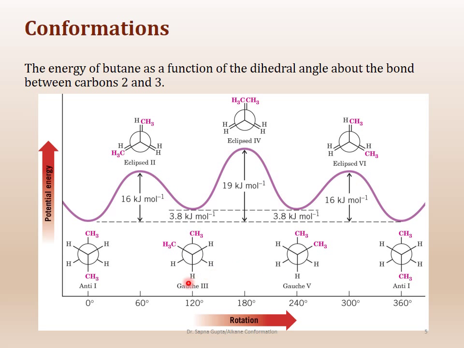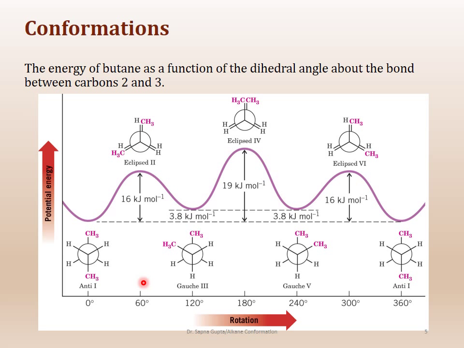These two structures down here, these are known as gauche because the CH3s are next to each other, but not really behind each other or eclipsed with anything else. Sometimes gauche are also called staggered. And so we have anti, eclipse, gauche, eclipse. This is total eclipse, and then gauche, and then eclipse again, and then back to the anti. So these are the energy changes that go on as the bond is rotating. Looking at all of this, it's easy to see that this structure of butane, where the CH3 is right behind each other, is going to be the least stable structure. And here, the first one, the anti one, is going to be the most stable structure of all.